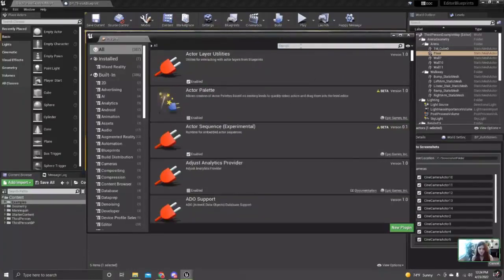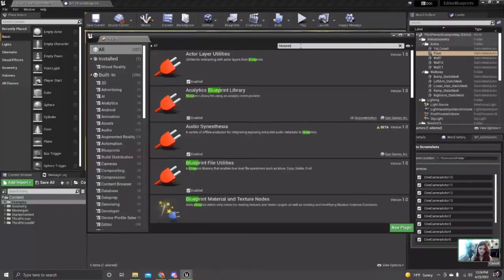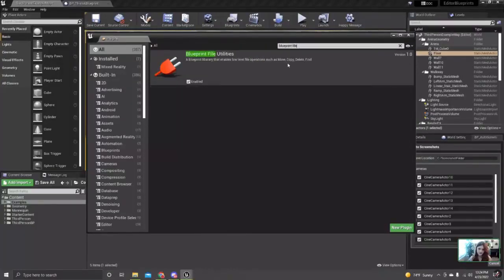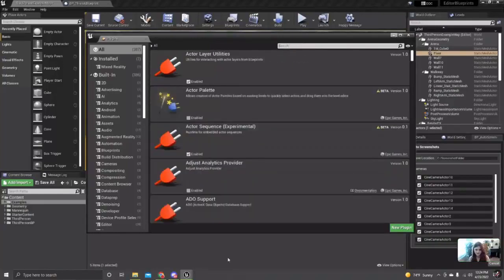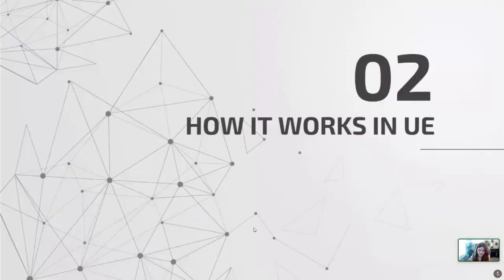The other one that's super useful for creating some types of tools that I think a lot of people don't know is in here is Blueprint File Utilities. And this specifically helps a lot when you're managing files that are outside of the engine. Specifically, if you're working with source files or any sort of document that you're tracking with things that are in engine, then this will allow you to control that from blueprints. So those two things, super useful. All right. And there's a few different types of ways we can create editor blueprints, and some of it's not even using that editor plugin itself.